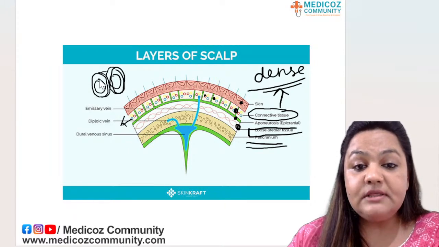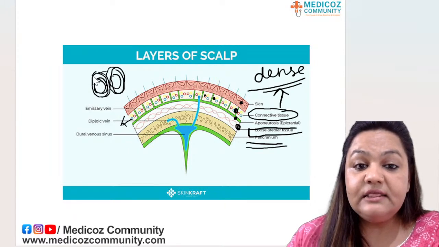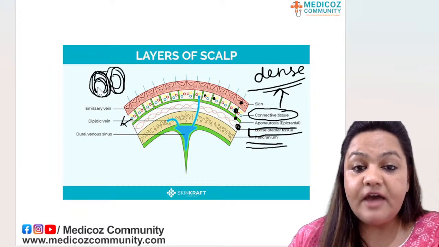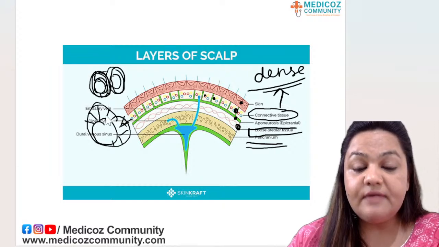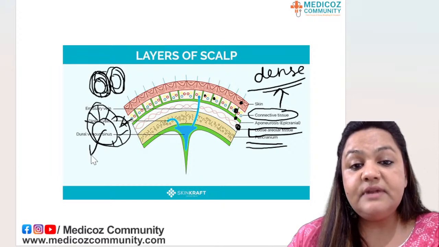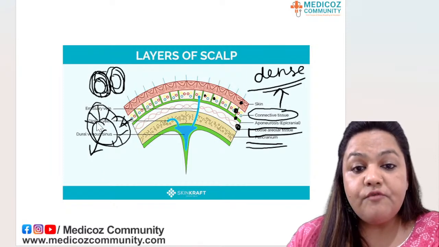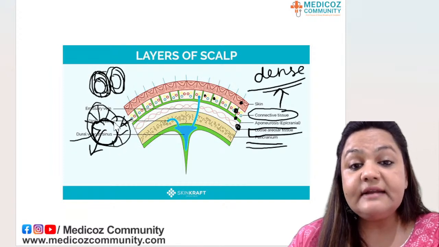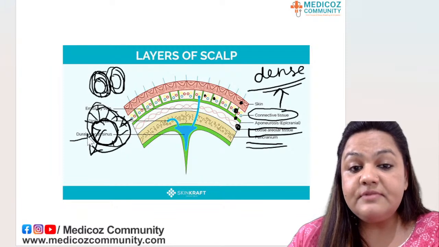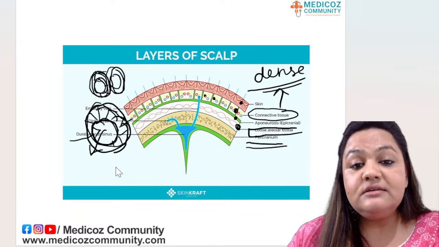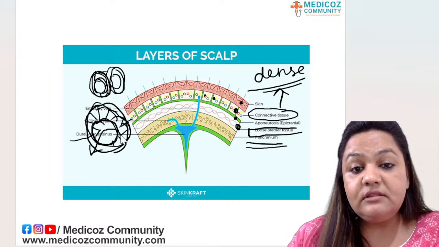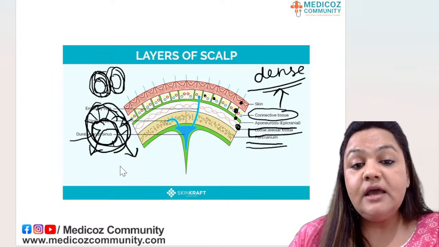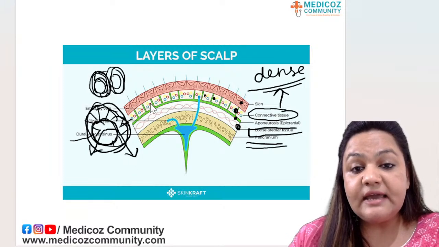Clear? Now what happens is the wall of these blood vessels is surrounded by, and adherent to, these connective tissue fibers. So what happens when these blood vessels get torn? The wall of the artery cannot retract, because the wall is adherent to the fibrous or connective tissue layer here. Due to that condition, there is profuse or continuous bleeding whenever any artery in the second layer is torn.